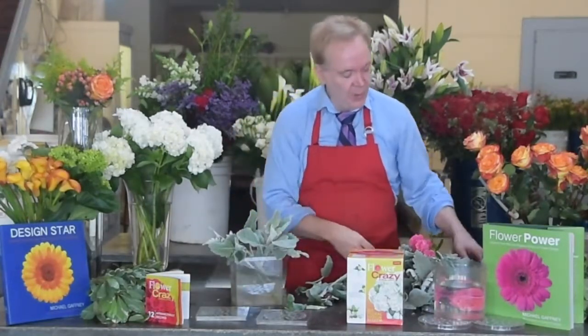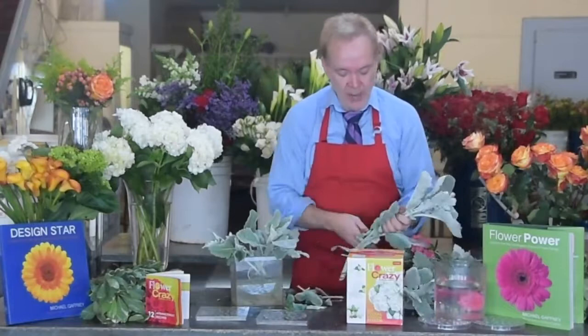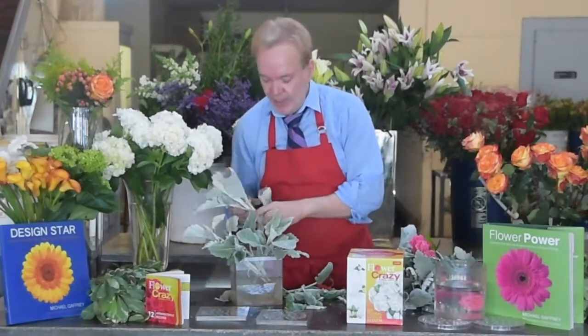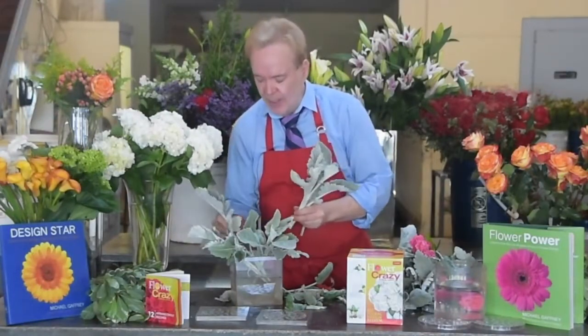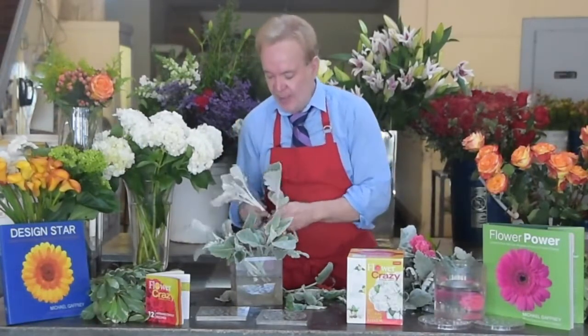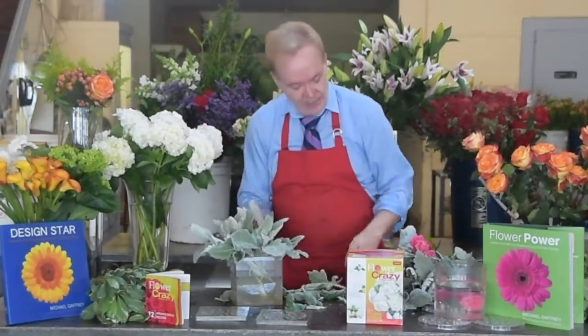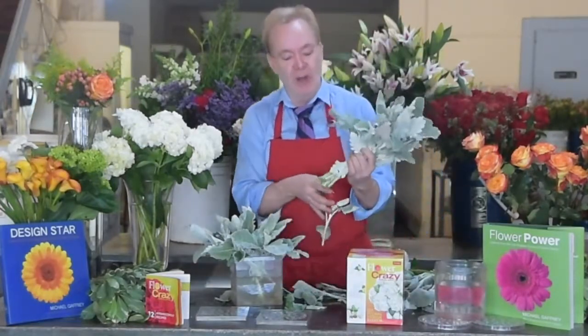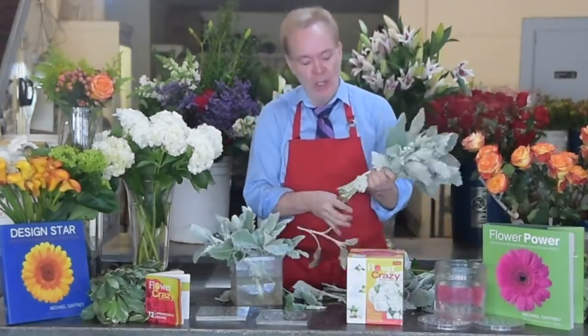And we're going to fill up this whole container, going all around the big holes with our Dusty Miller. We're going to create a big bed of gray Dusty Miller. This is one of the hottest flowers on the market right now. It's in every magazine. And Flower Crazy is going to make designing with it very easy. So I'm using about 3 bunches of Dusty Miller. Again, beauty of Flower Crazy, chop it all one length.